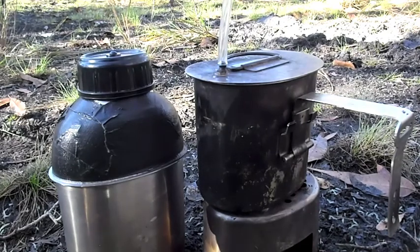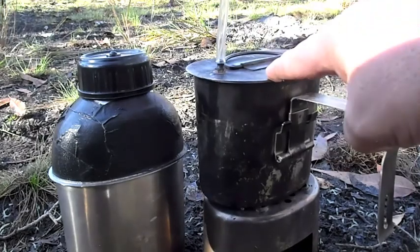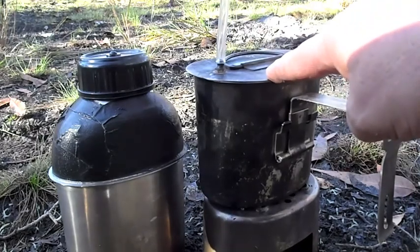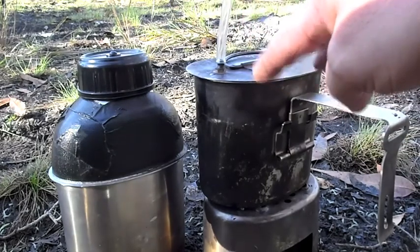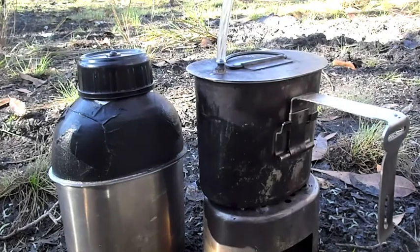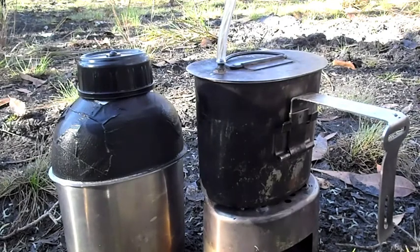It takes a little bit of setting up and it is a very, very slow process. I've only got a limited amount of methylated spirits, so I doubt it will get more than a little bit of water in a cup. But in a survival situation, the idea would be you'd have this in a campfire just going all day, constantly feeding it while making sure the flames didn't get high enough to affect the plastic. Simple science — basically turning polluted water or salt water into steam, and that steam, once it's cooled, becomes fresh water.